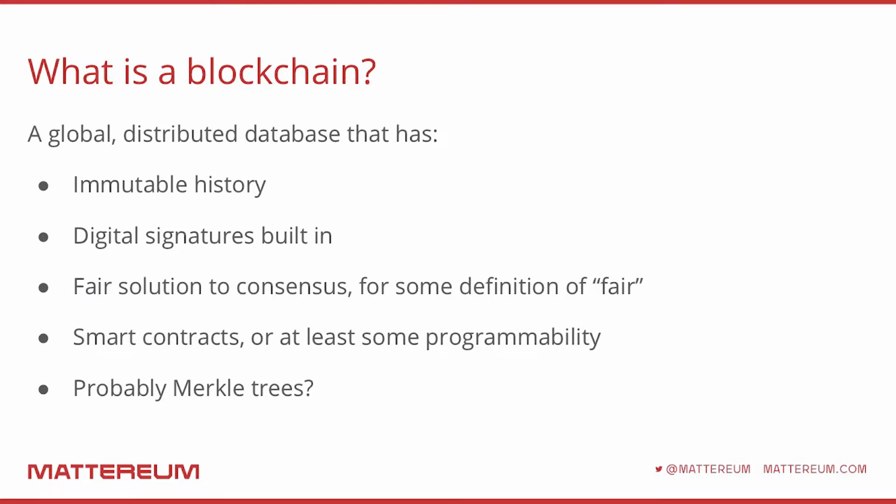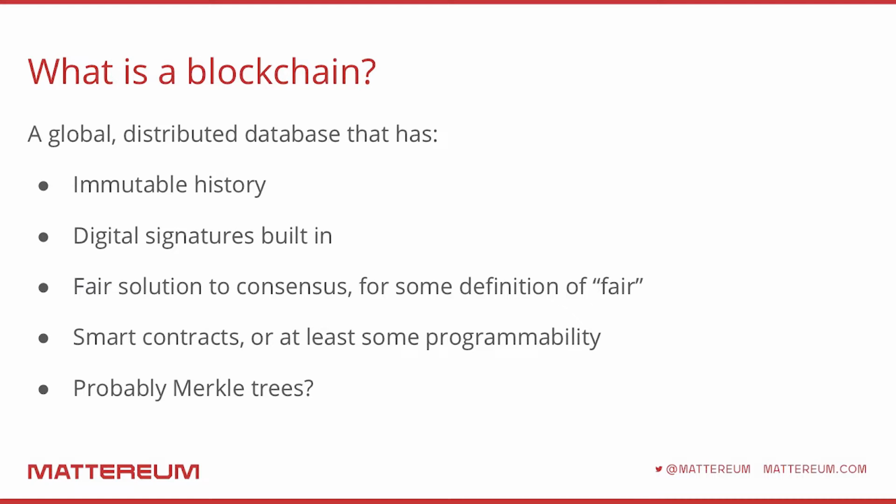And I appreciate that for this audience, this is probably unnecessary, so I'm going to go super quickly through this bit. But as a baseline set of assumptions about what a blockchain is, there are many, many definitions, and there are many disputes about what counts as a real blockchain. I would say it counts as a blockchain if it has most of these things. Immutable history, so once you put something on a blockchain, it stays there. Digital signatures built in so that we can figure out that transactions are valid and were validly signed by the owner of a private key.